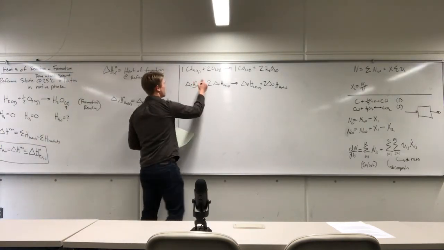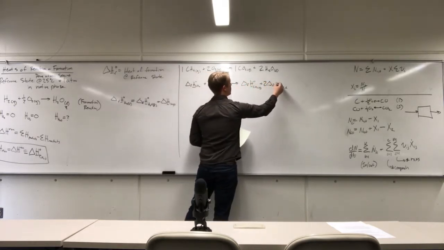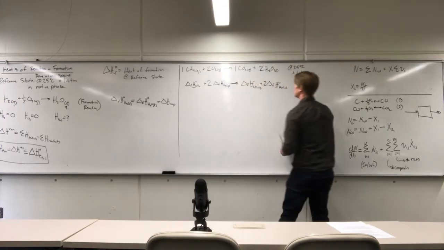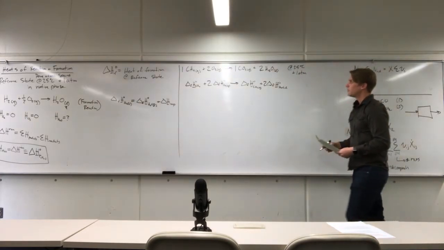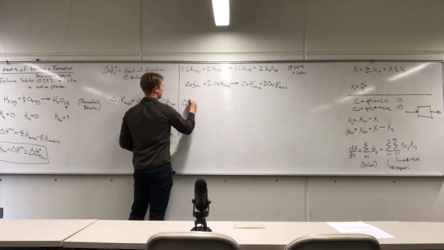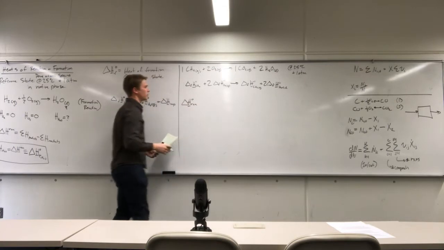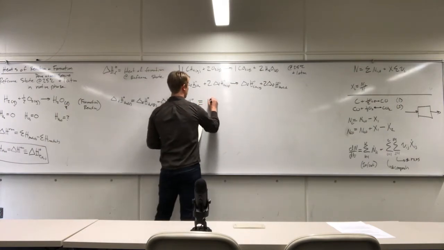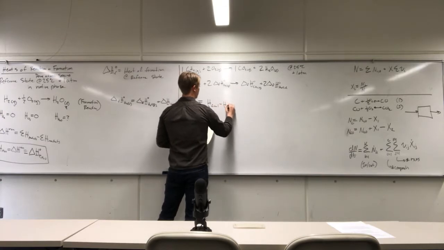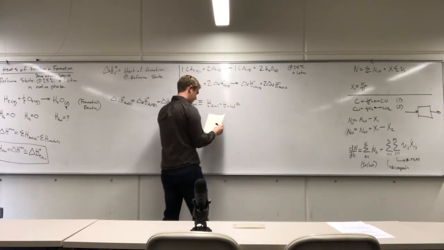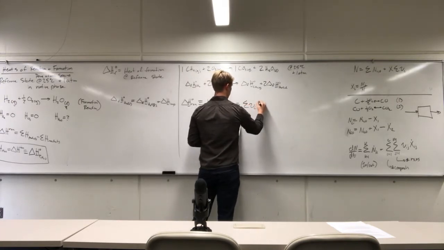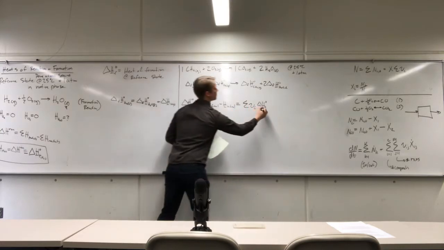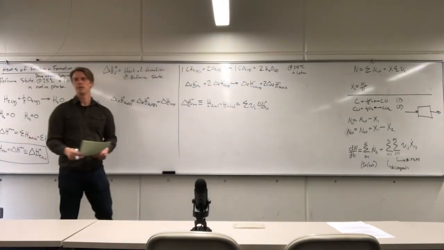In case we want to be precise, let's make sure we put the little circle. We're doing this at the reference state. So this reaction, let's say, is going to occur at 25 degrees C and 1 atmosphere. So in that case, we are going to define the heat of reaction. In this case here, this is going to be at the reference state. We are going to define this, let's make sure we go over the notation.